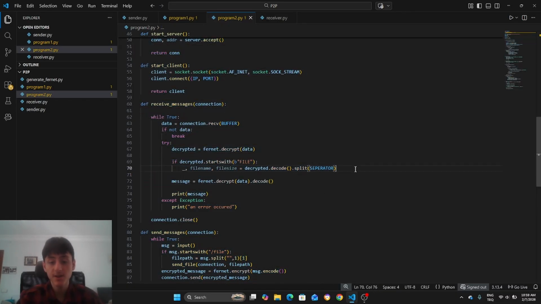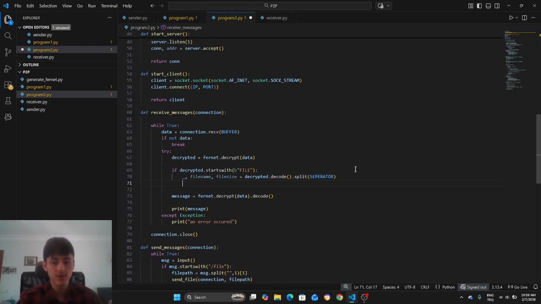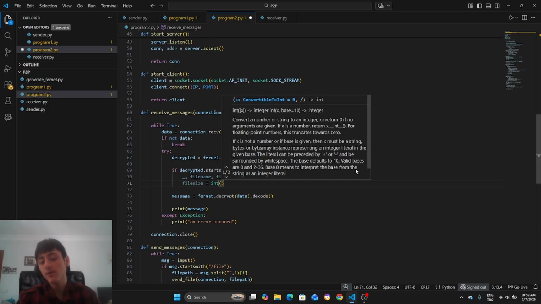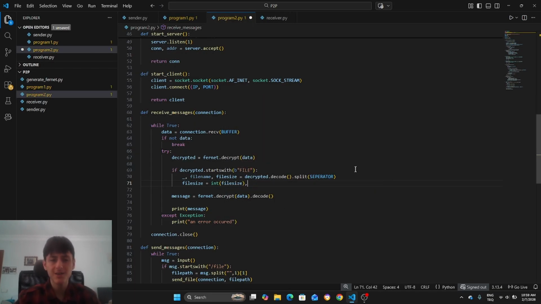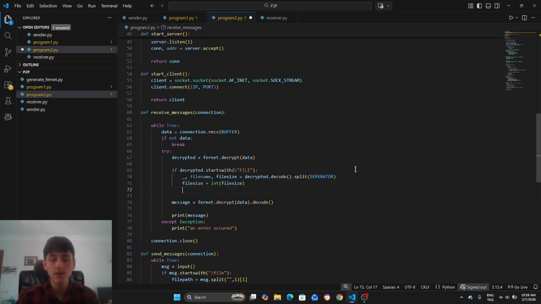That's why we need this separator. We needed to separate the file name and the file size somehow, and we use a specific separator for that. And the file size also needs to be an integer, because if I'm remembering correctly, it used to be double, I think.